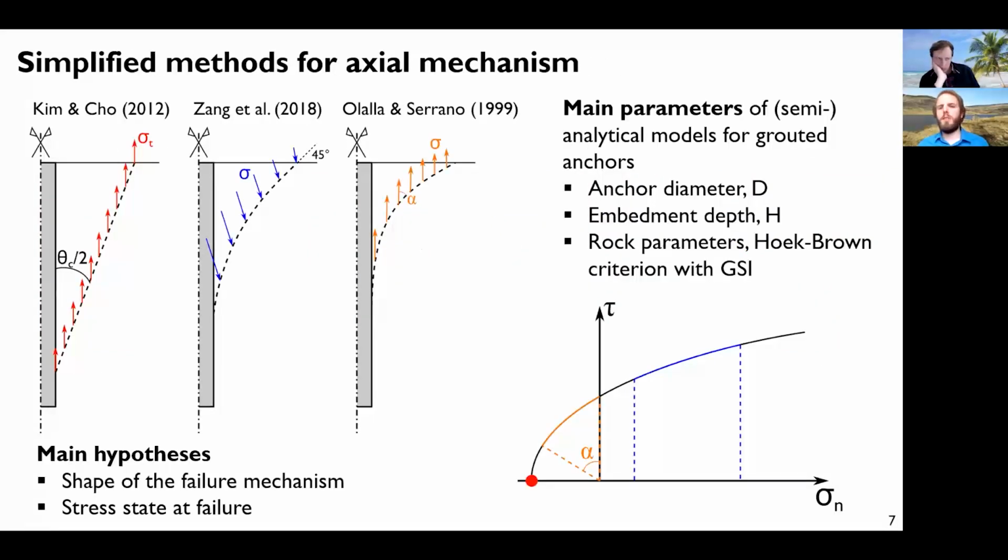There are some models which exist: simplified analytical models for axial mechanism. So you just have an anchor. These have been developed for grouted anchors, but still this is related to the failure in the rock. Usually what is assumed is that we have a conical shape, or a sort of cone of rock moving upwards. Here are three different analytical models which have three different shapes of this shallow wedge moving upwards.